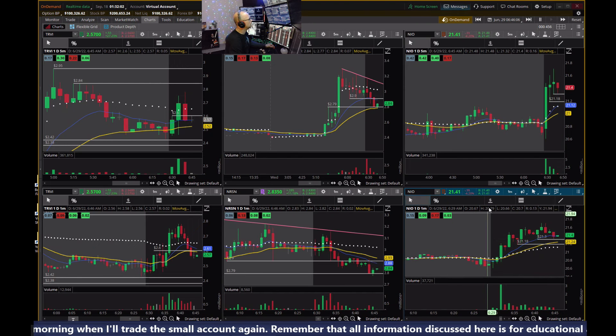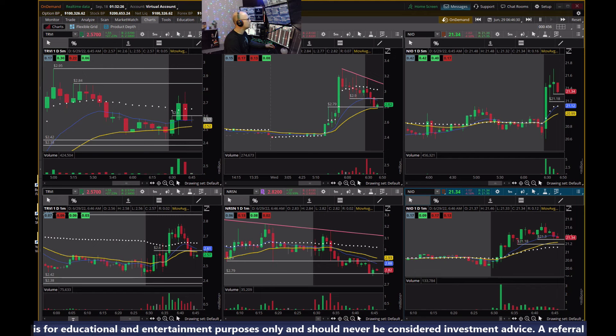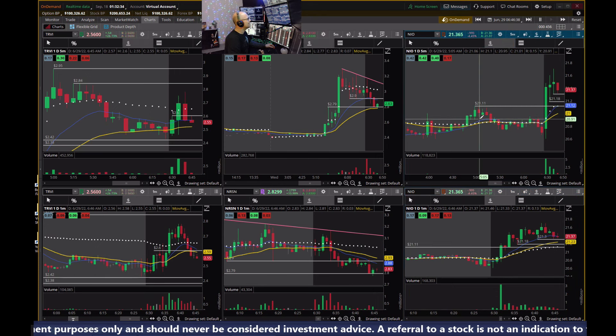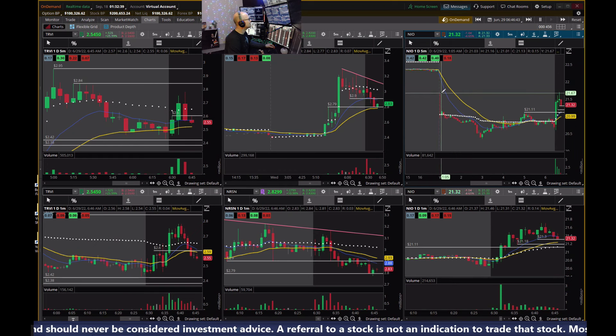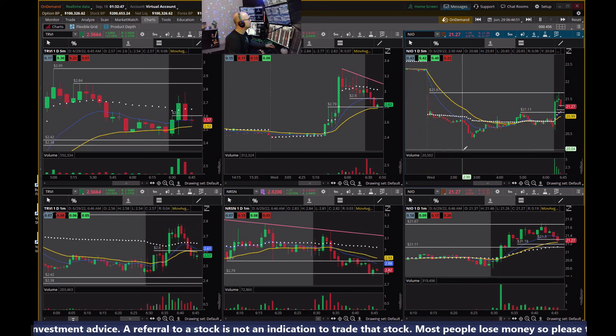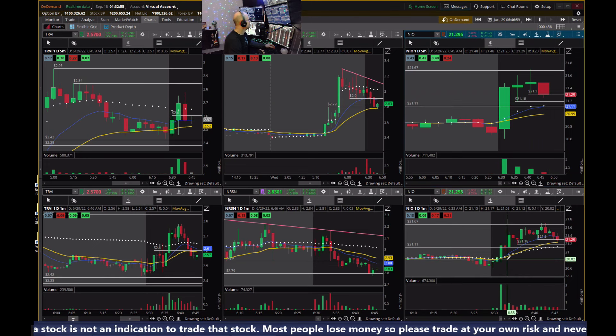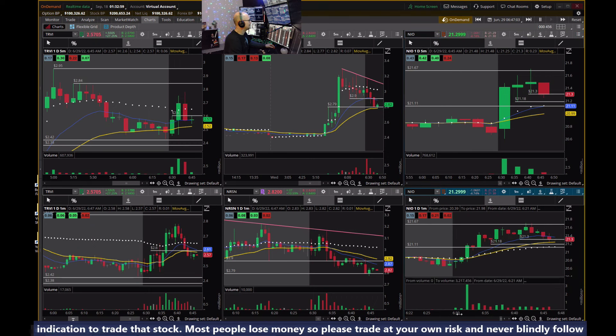Making some money on NEO — that's not bad. Nothing else on the momentum scanner as of yet, so a double bottom on NEO basically. I don't see anything right now that is interesting to me. NEO is not terrible — it is bullish — but I'm wondering if it's going to consolidate on the five-minute and maybe pull back to the VWAP. This $21.11 right here is the high of the first pre-market candle. Now we're consolidating on the five-minute further.